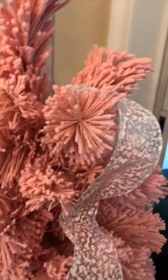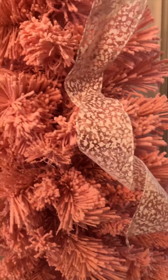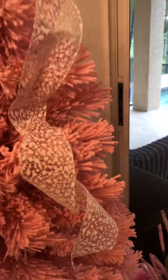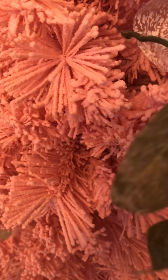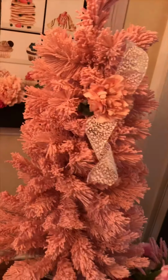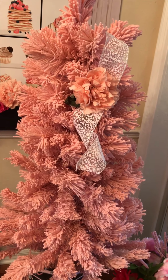Okay, so I want to show you something important because everyone's always worried about how the ribbon stays on the tree. It actually just kind of sits on the tree, and you'll have some areas where yes, you can wrap a branch around that, but remember, this is our very first layer. So as you add ornaments and sprigs and other elements like this, I'm going to add this flower, it tucks that ribbon in and holds it right into place. So I don't have to worry too much about securing it.